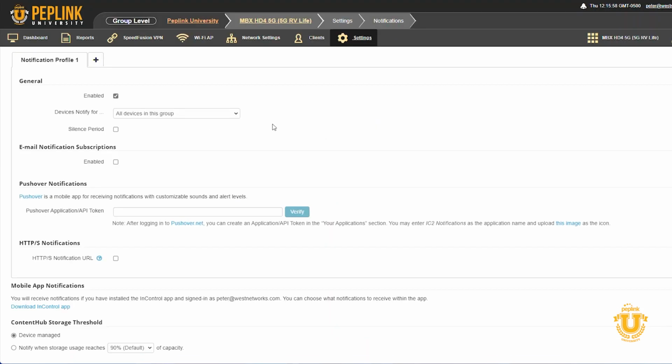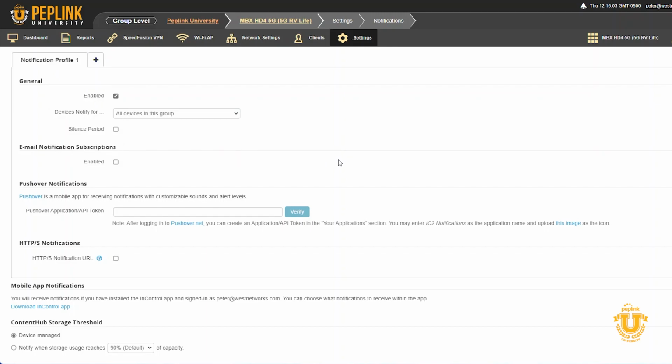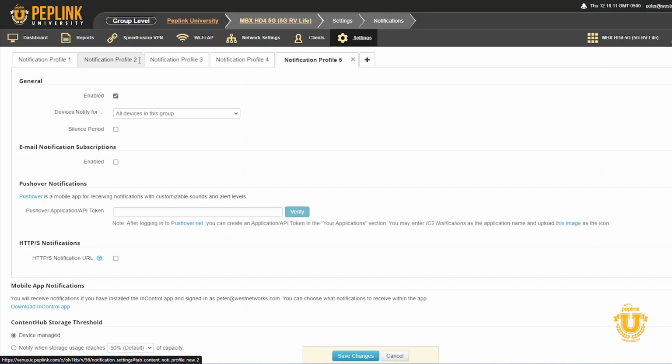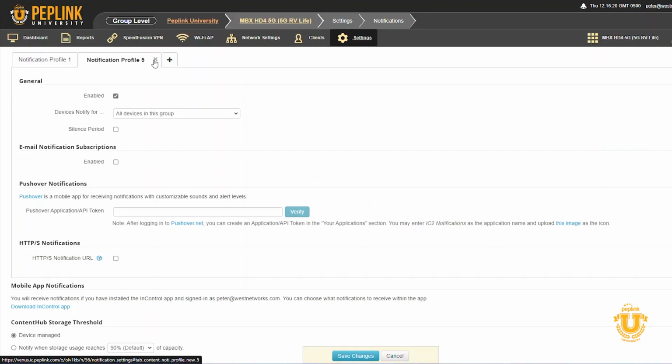Notifications. Notifications is really powerful. We have all these event logs and all this data that's coming into InControl. And so now you want to say, well, I need to be notified if there's an event or an error. One, you can make multiple configuration profiles to communicate with different organization groups, business units, or different service levels in your company. Additionally, you can have different notifications based on devices.